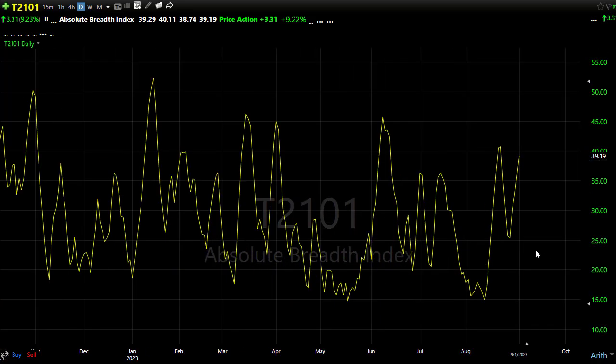Looking at T2101, it continued to stretch up — that's a good sign for the bulls because this relief rally is pushing hard enough that we see market breadth pushing with it. We're coming into a little downtrend here, but T2101 moves based on the breadth energy in the movement. Right now we're on that up wave, which is why I say we've got a little bullishness — that up wave is continuing to show momentum to the upside. Watch that carefully. What we don't want to see is market breadth hooking over to the downside, diminishing and unable to break through those resistance levels above.